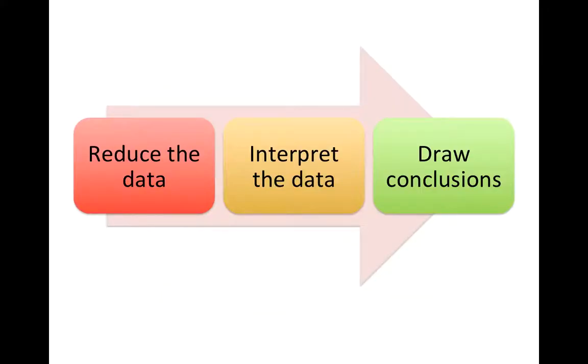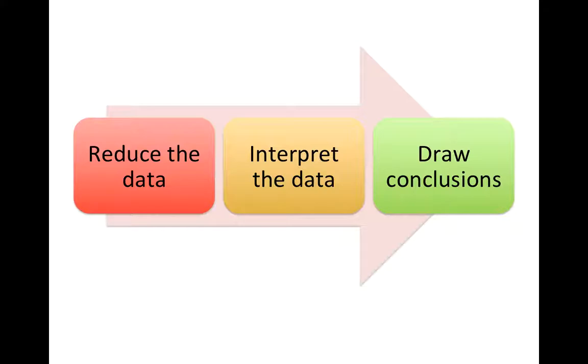So really, if I can simplify this down into three main things you're going to do, the first is reducing the data, interpreting the data, and drawing conclusions. When I say reducing the data, I mean reporting it, comparing it, displaying it. So you're getting all that data in one place together.